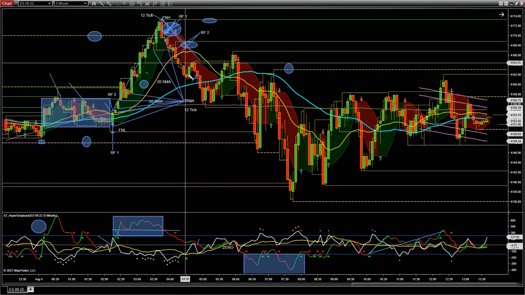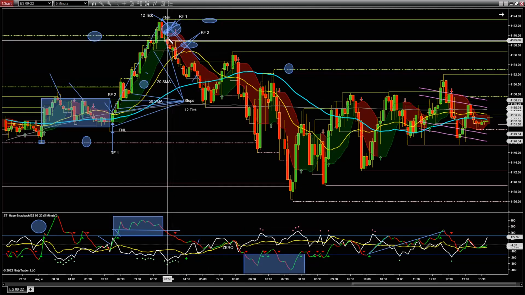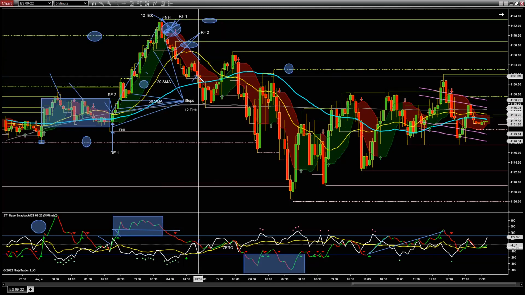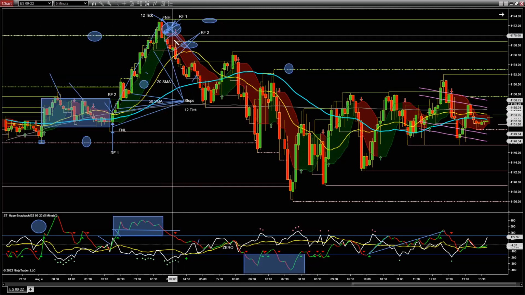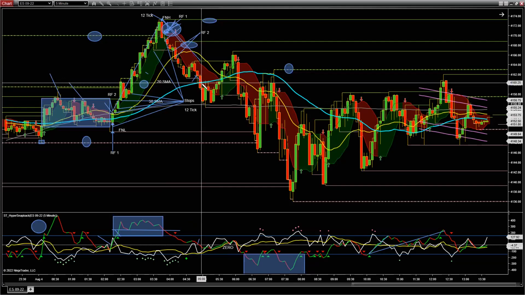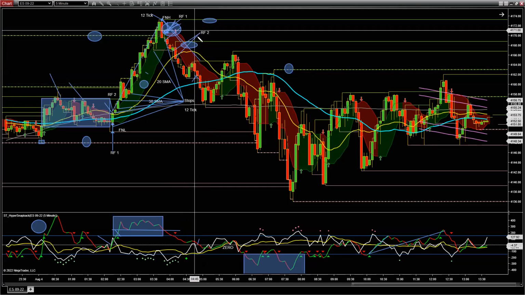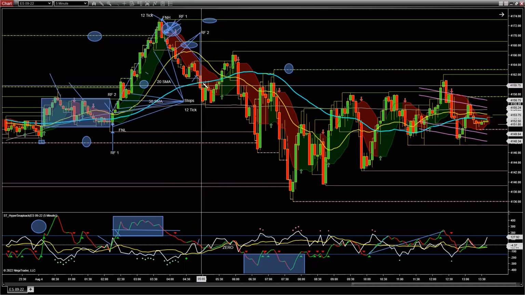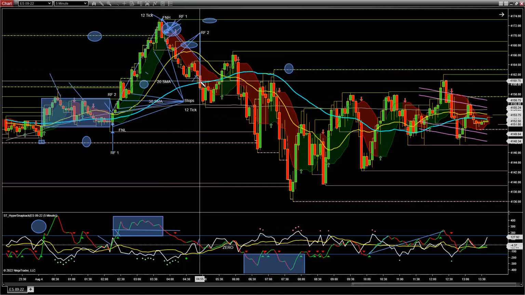So there's three ways to stay in this trade. There's three ways to enter the trade. And if you want to, you can enter the trade here, if you missed any of the other entries. And then as it breaks through the 50, that becomes another place where you move your stop down, because that becomes support and resistance.